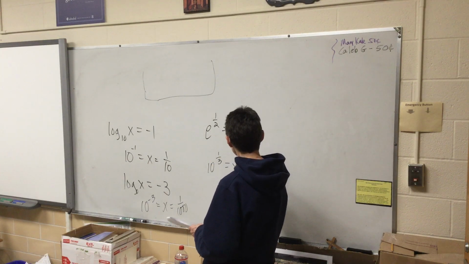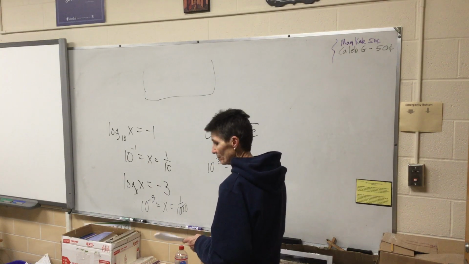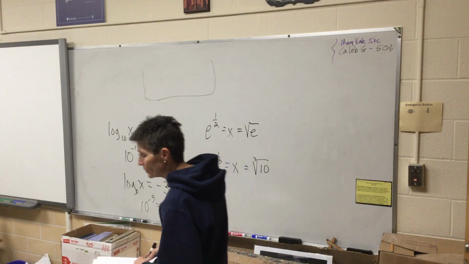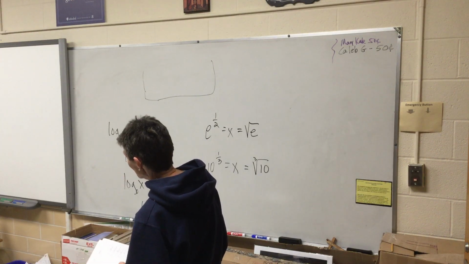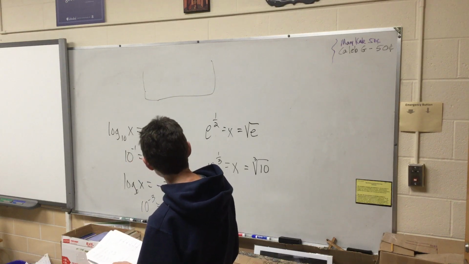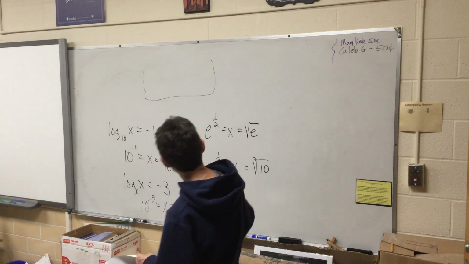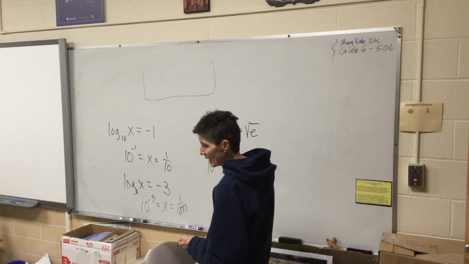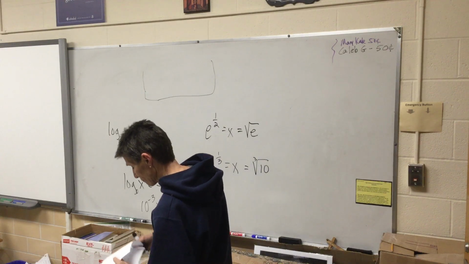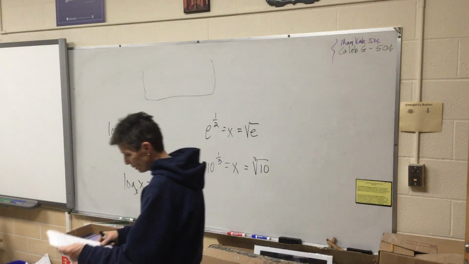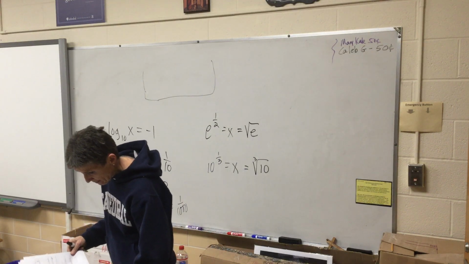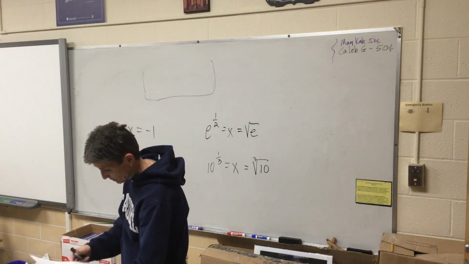Right, and then that will be 1/1000. No, 10. Oh wait, no, because it's a radical, not a fraction. Yep, right. So it's the cube root of 10. Cube root of 10. Yep. Okay, got it. All right, now you're going on to 3.4, and I'm coming back to them.